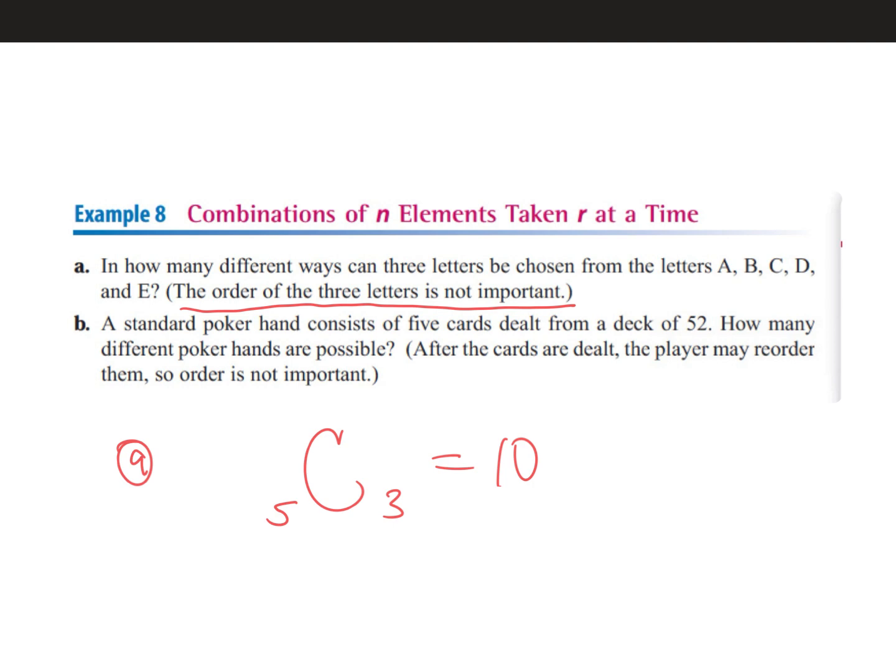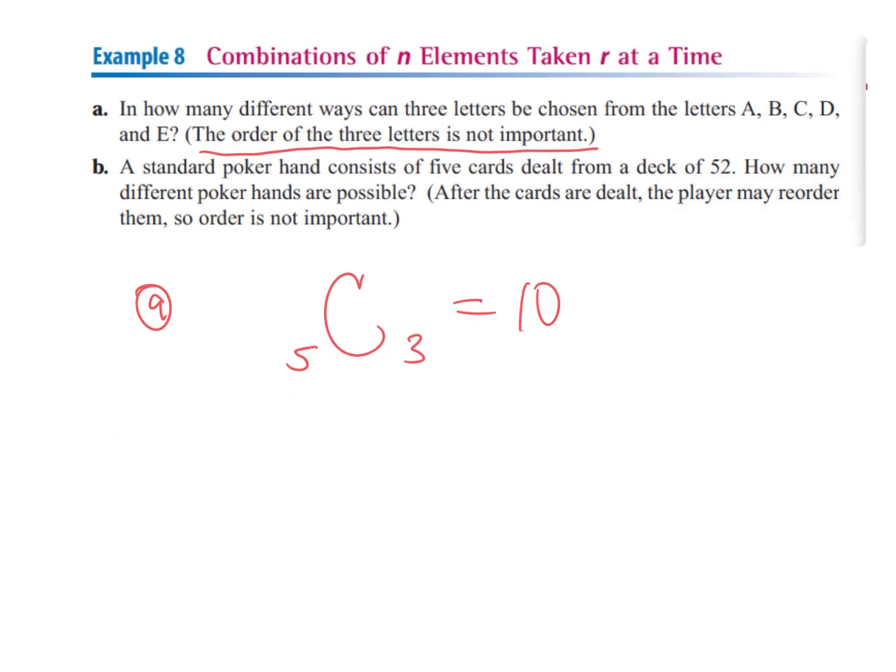Sometimes. Or sometimes you'll see there's going to be a question that says, like, you know, trying to find certain people for a committee. Committee, if you're on the same committee, you're all the same job, that it's a combination. Like if you're trying out for a school play, everybody has different jobs, right? Somebody's the lead, somebody's this, somebody's that, it'd be a permutation. That's where it gets tricky. So if it says order is important, then it's a permutation.